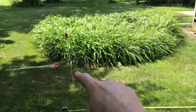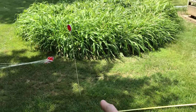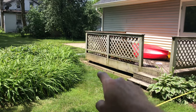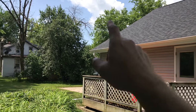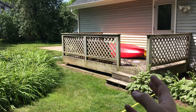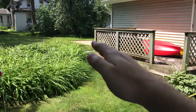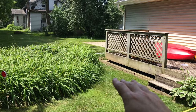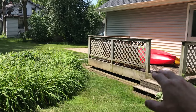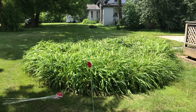Okay, guys, so I have the first reflector in the ground. This is the corner of where the garage is going to go. And then this area here is basically going to be that dedicated wash bay. So we'll have a piece of roof 12 foot wide or more coming across from here. And then we'll rip this deck out and rip this planter area out. And this is all going to be nice concrete, and hopefully we'll be able to put a drain in that area. That is where the dedicated wash bay is going to go, or the walkway from this door over to the garage. Let's get going on those next reflectors.